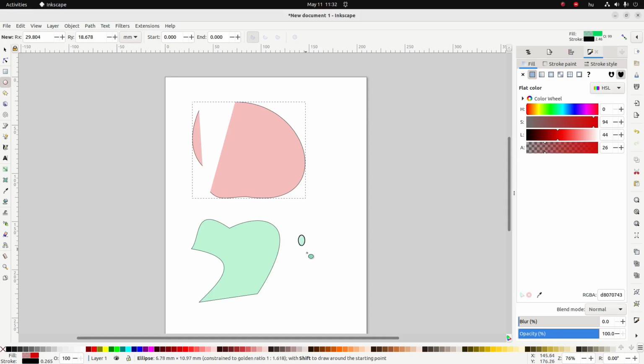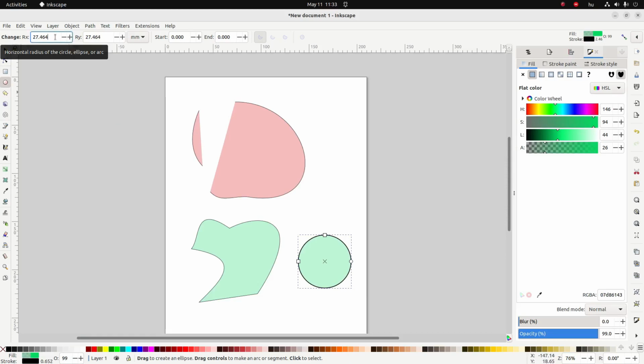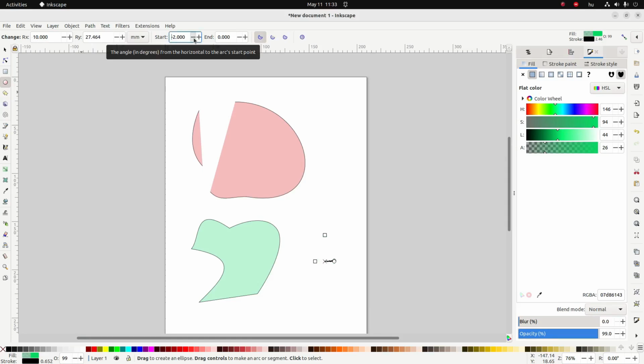So let's draw a circle. And now we have the radius, which we can change up here. But we also have the start and the end positions, which we can change. And it draws an arc here, like that, part of this ellipse. As you can see, it currently draws these parts as well.